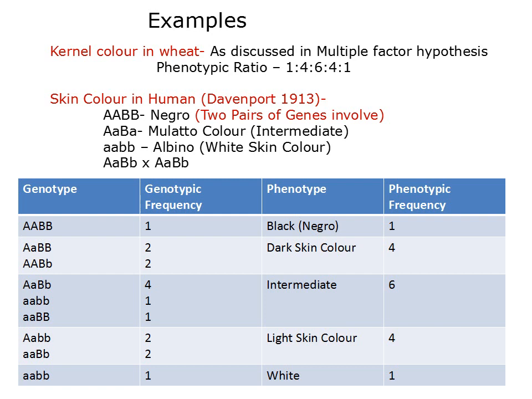In the case of capital A, capital B, small b, it means at one locus there is involvement of the dominant allele, and in the homologous chromosome there is involvement of the recessive allele for both loci. Then the skin color will be of intermediate type, which is scientifically called mulatto type. The mulatto type genotype will be capital A, capital B, small b, and this should be B, not A. Capital A, capital B, small b.